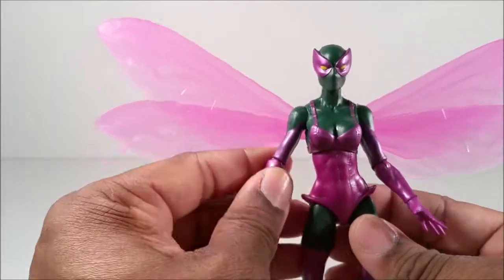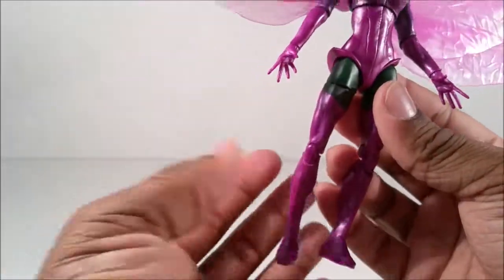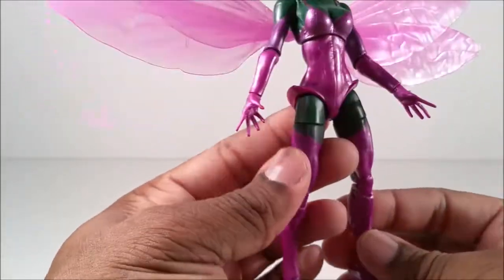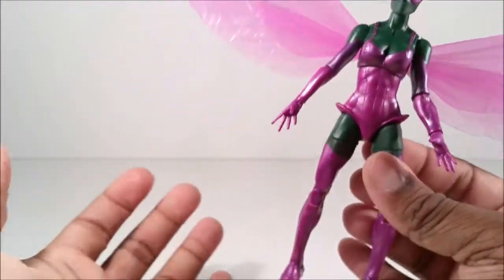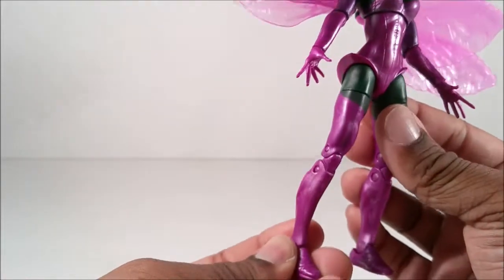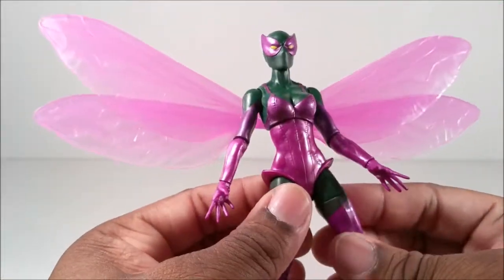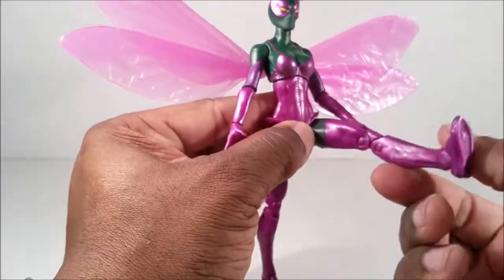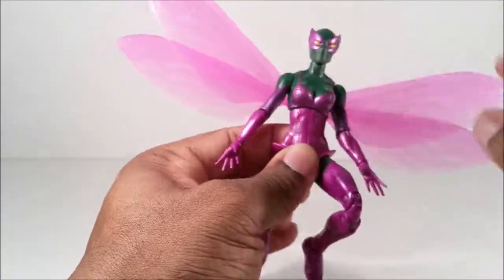On my copy, and your copy may vary, her joints are very, very tight, and that was something I was scared about because Wasp, and I believe she's using Wasp's body, a retail version of Wasp's body, her leg joints were very loose, but this chick's joints are very tight.